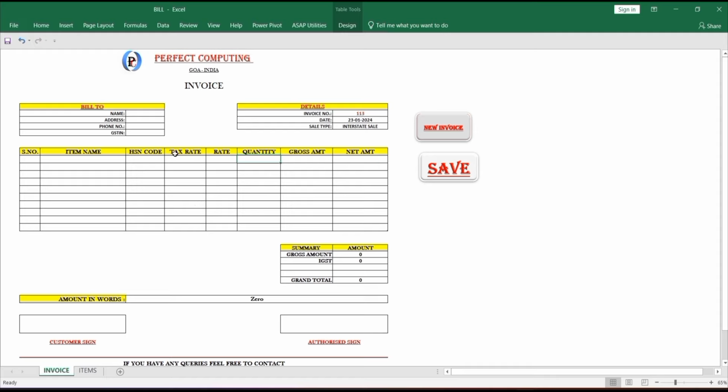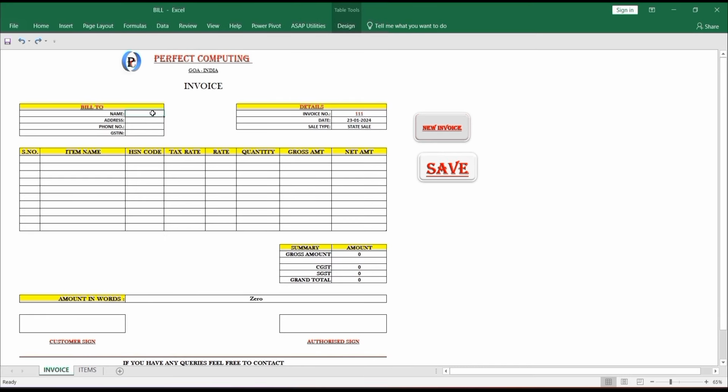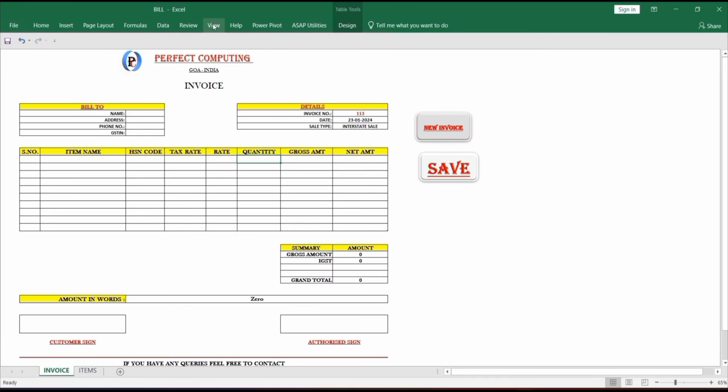We can see auto backup will be updated, and also a PDF will be created of this specific invoice. All these things will be covered in part 2. In part 1 we'll see how we can create this bill and how we can create this button of new invoice. First we'll see a demo and then we'll move to the doing process. So without wasting any further time, let's begin.